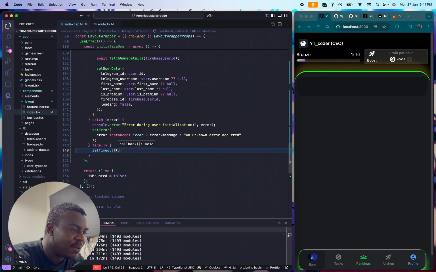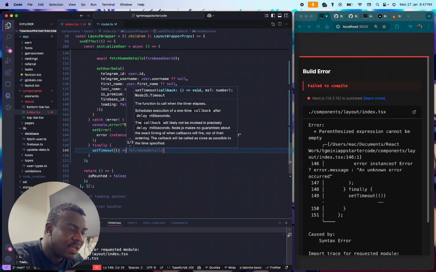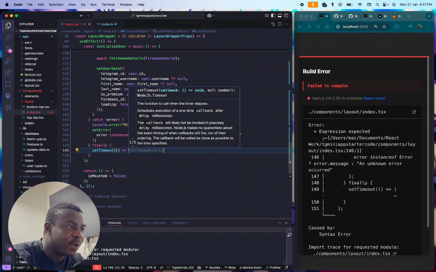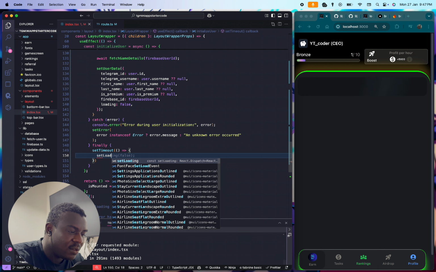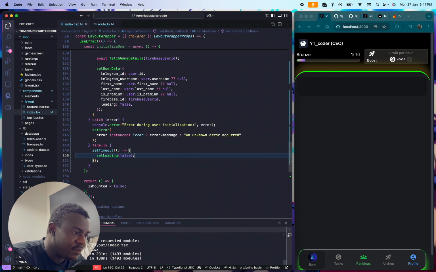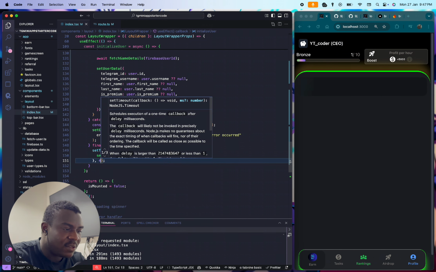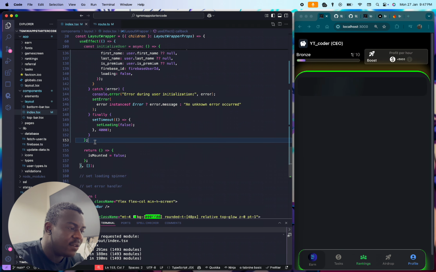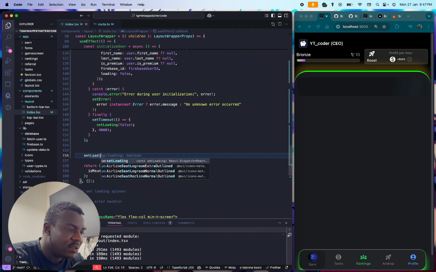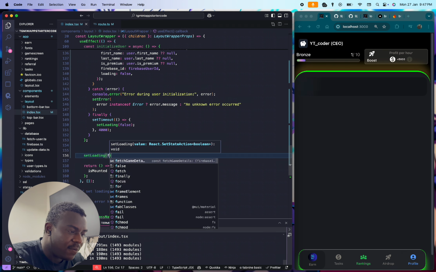The reason why we're setting timeout is because we want that small animation that we have to display a bit before we turn off the loading. I'm going to set this to 4 seconds. All right, perfect. So right here, we're just going to say set loading to be false.